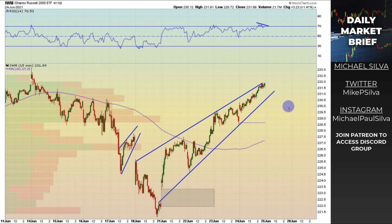Let's look at the 15-minute time frame. Little negative divergence. This could be a rising wedge. Gotta look, this is a pretty overextended move. Okay, so I wouldn't flip out if it breaks down completely, right? If it breaks down, that'd actually not be a bad thing in my opinion. That would be a good thing. You can see the 5-day moving average is kind of spaghetti right here. It's starting to incline. If you want to take a little bit of a breather and then move around a little bit more before it starts breaking out, that'd be a little bit better than just gapping and going, because then we get very, very overextended. So look for time to digest these gains a little bit here.